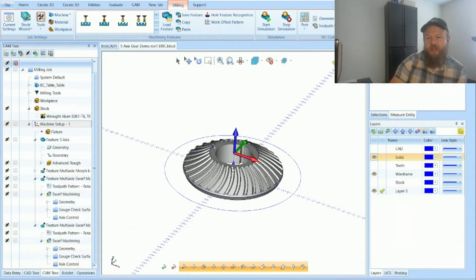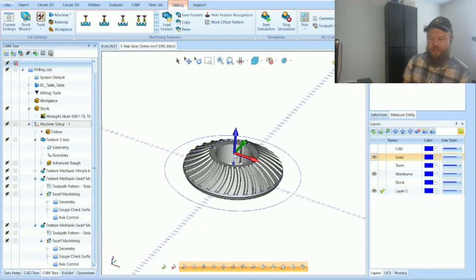Now what I've done is raise the machine setup in simulation from the top of the table to 6 inches above the table. That's where it initially starts in your simulation. Your machine setup initially starts at the top of the table. So all I've done is raise the machine setup in simulation up 6 inches.